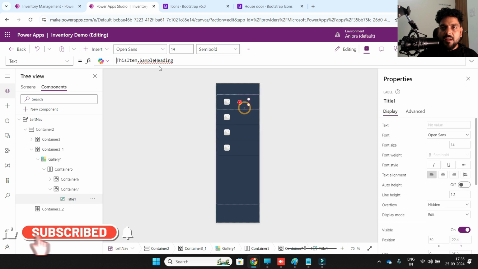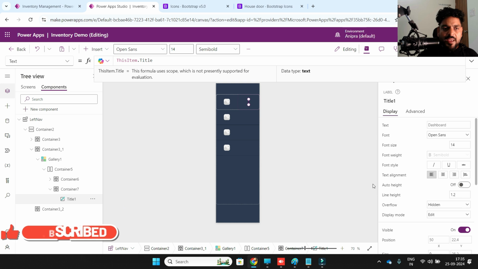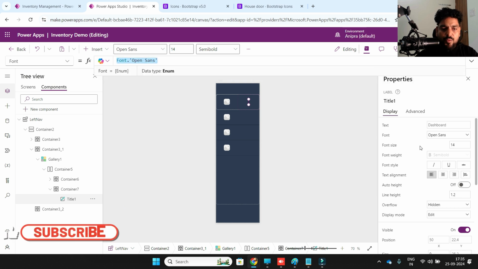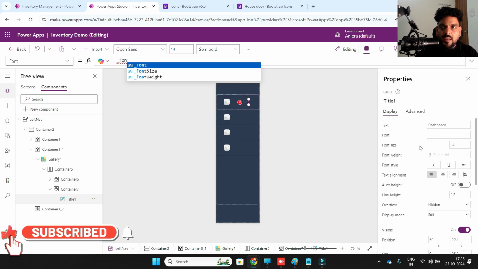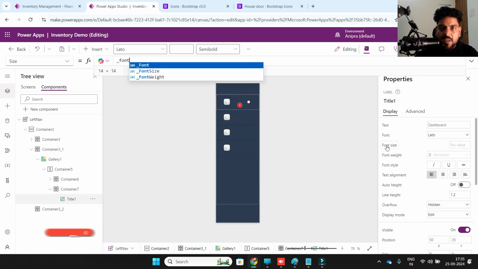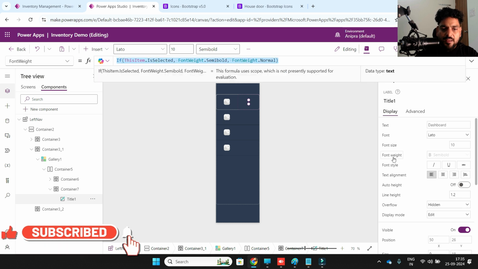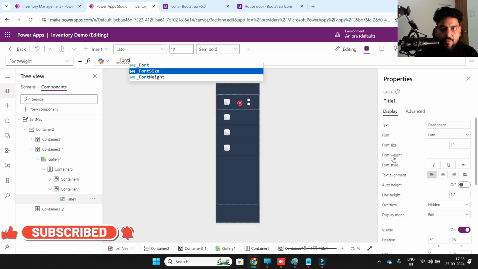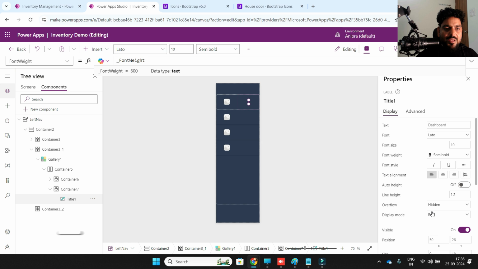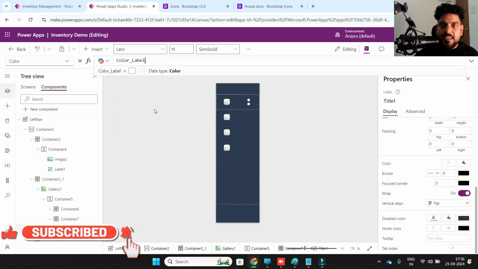Here this item dot title, and for this title again I will add underscore font size, and underscore font weight. So all three things we have typed here, and now color. This is color underscore label.